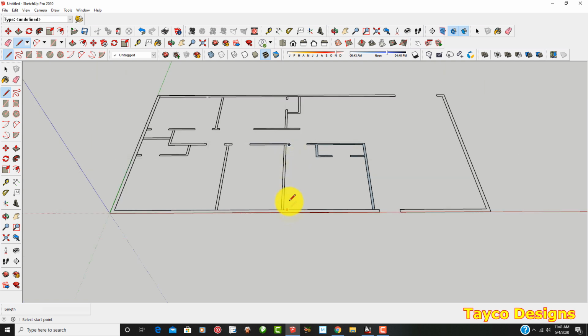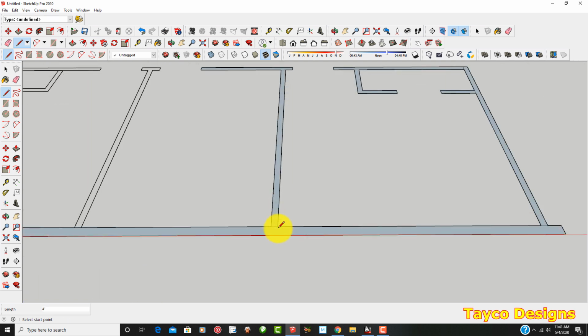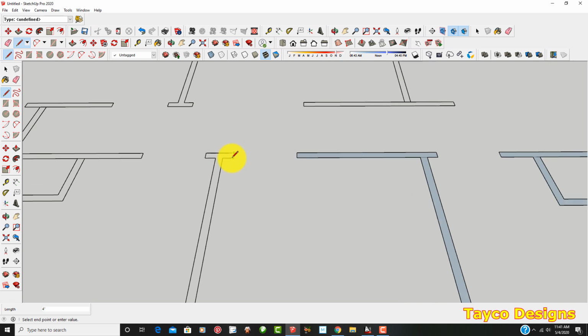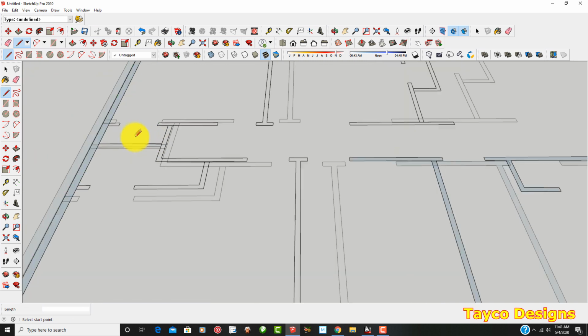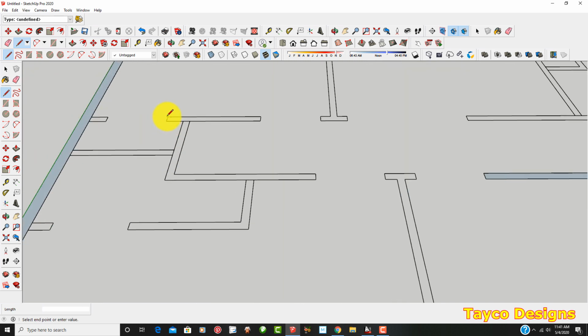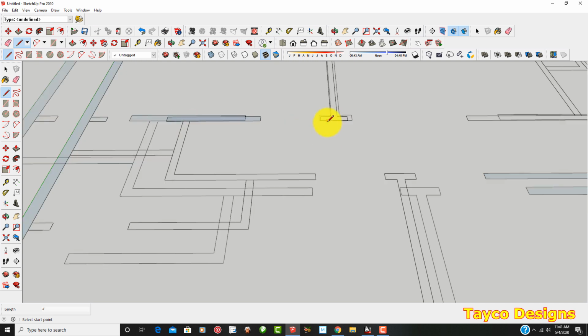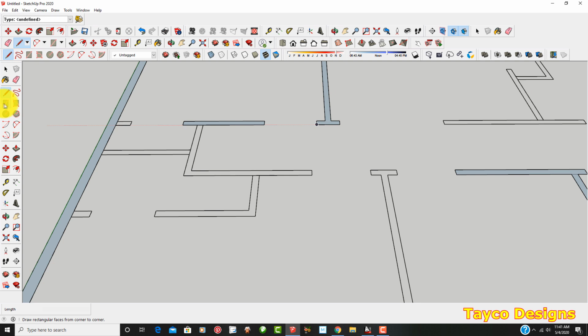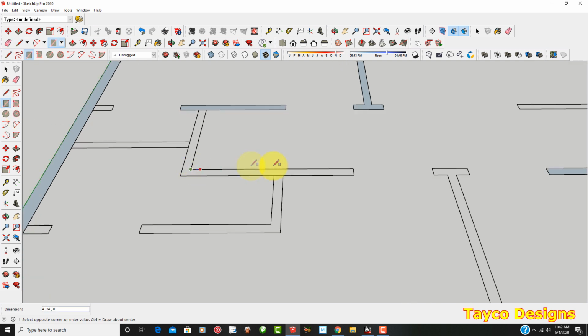There we go. That one filled in. Just whichever way you prefer. Okay, this one, let's try the line on this one. That one went solid. That one went solid. Back to the rectangle tool. Just whichever method you prefer. It doesn't really matter.